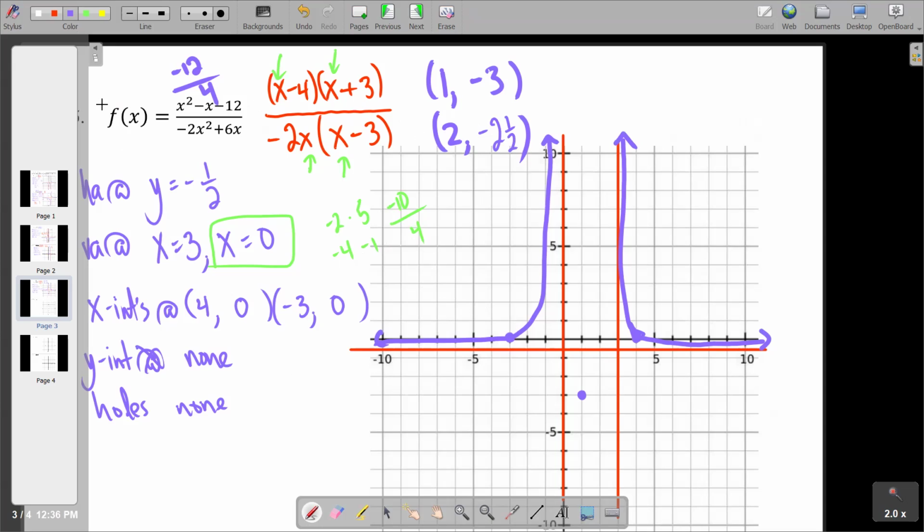And so there, that kind of fits with what we would have expected, because we would have been concerned if the graph somehow shot up to the positive, then there'd be like some kind of disturbance in the force, right? But if we go right 2 and we go down 2.5, then that really fits logically with where we're at. So we can make a pretty good sketch now as to the fact that the graph probably does, oh, good God, something like this. If you wanted to be a little bit more perfect about it, there's nothing stopping you from using 1.5 as an input. If you want to know a little bit more detail about how high that arch goes, that's fine. But this is a good enough sketch as far as I'm concerned. Okay, any questions there? Easy peasy, right?